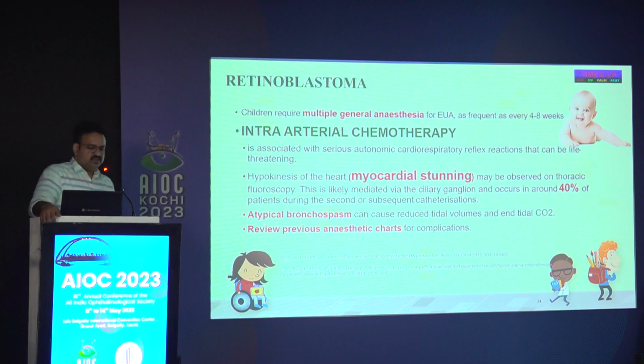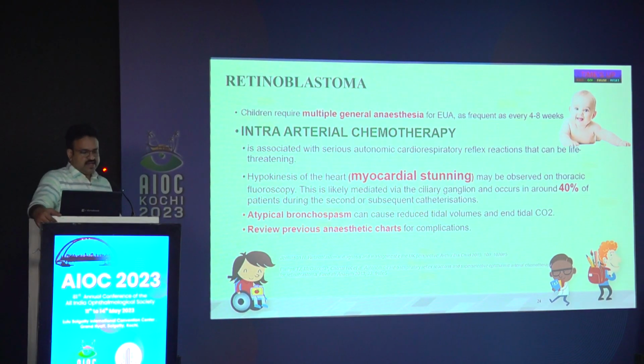Coming to retinoblastoma, these children require multiple general anesthesia sessions for EUAs, and these kids used to come to us as frequently as every 4 to 8 weeks. Another important aspect I wanted to mention is intraarterial chemotherapy. This is known to produce hypokinesis of the heart, something known as myocardial stunning, that can occur in up to 40% of kids.